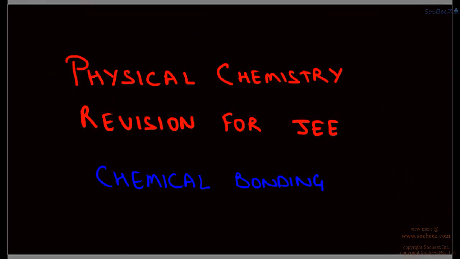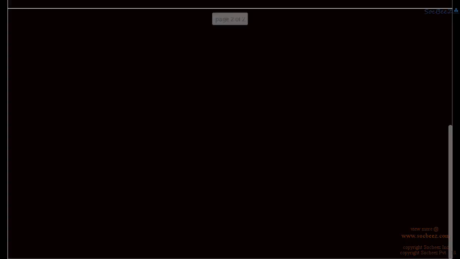Hello everybody, in this video we are going to study about chemical bonding. As we know that when two or more atoms come together, they form a molecule. Therefore, there must be some force that holds these atoms together. And the force of attraction that is holding these atoms together, we call chemical bonding. So there are different types of bonds that are found between atoms to form a molecule.